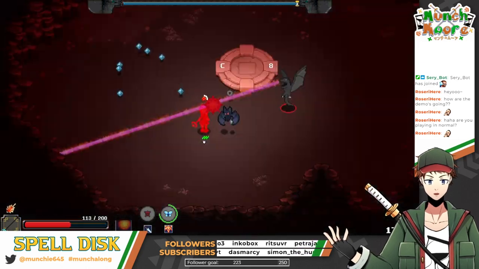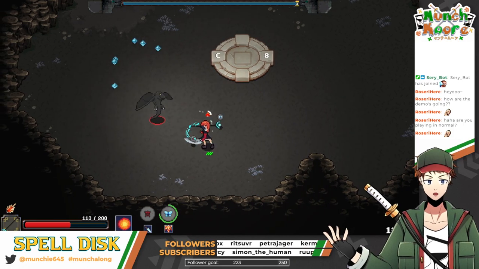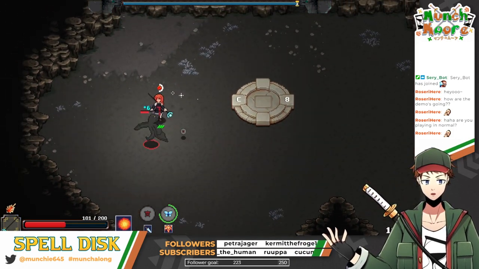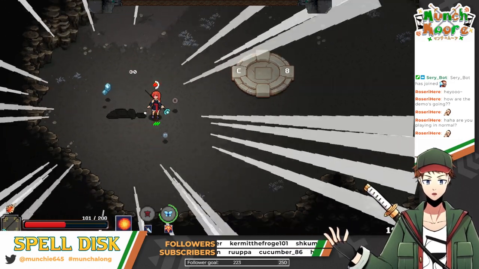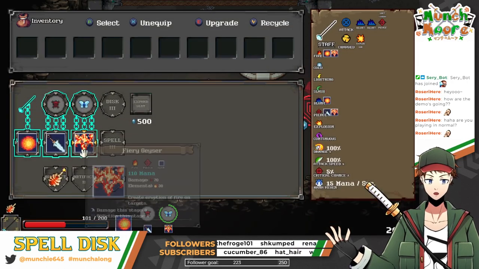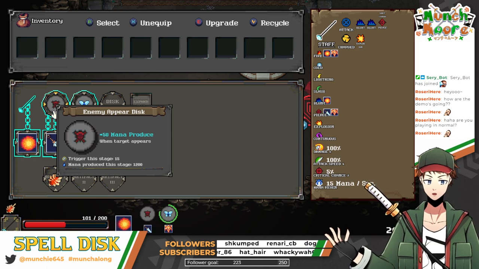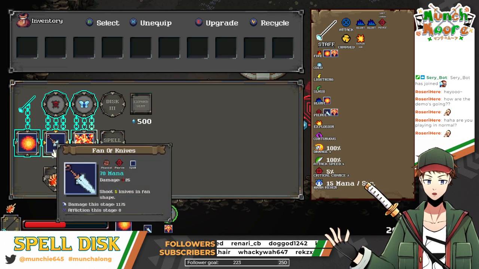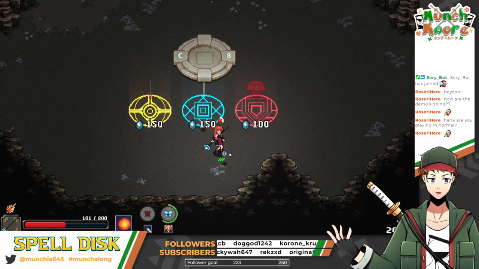Ooh, give me that potion. Give me that potion. Ow! It's dragon bugger. Oh! There we go. So because that's connected to the enemy appearing, this, the fan of knives, comes from the enemy as it appears. That's cool. Okay.